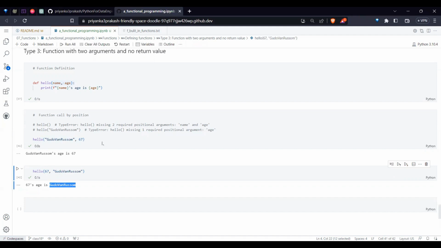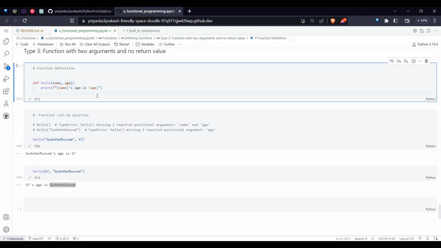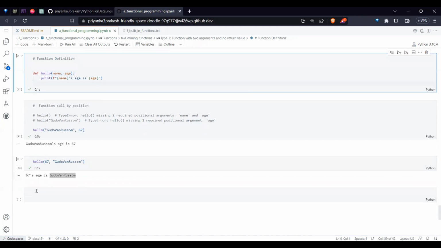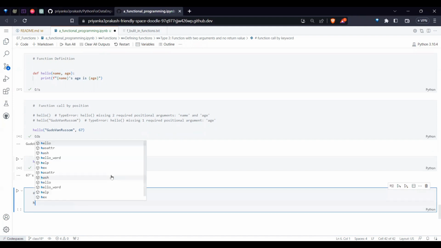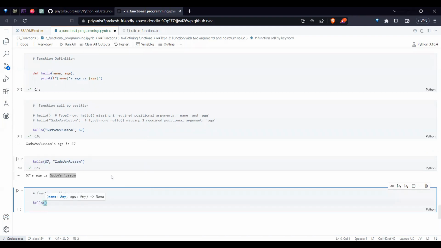So in these cases, whenever you want to be very careful about which arguments you are passing and how, function call by keywords will be useful. In keywords, if I do hello, the exact names I have, I need to give.